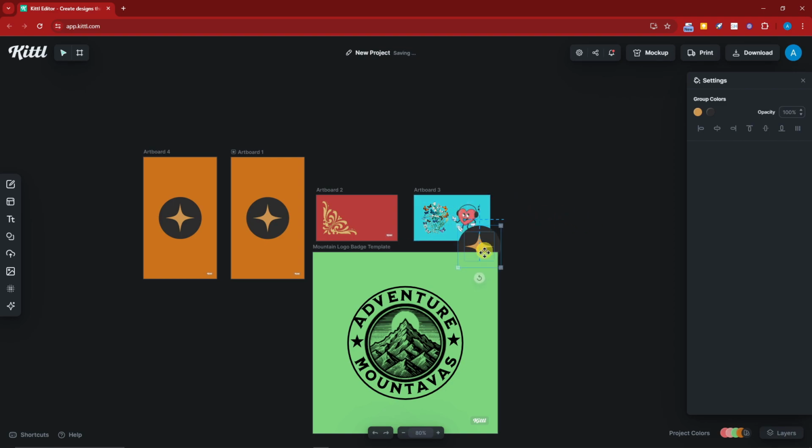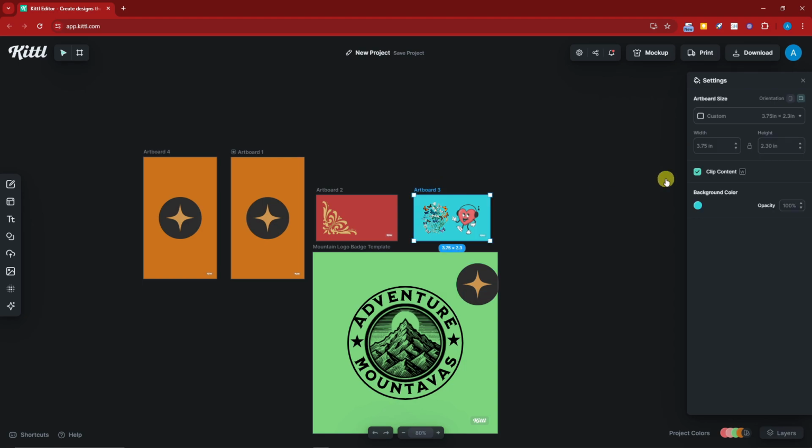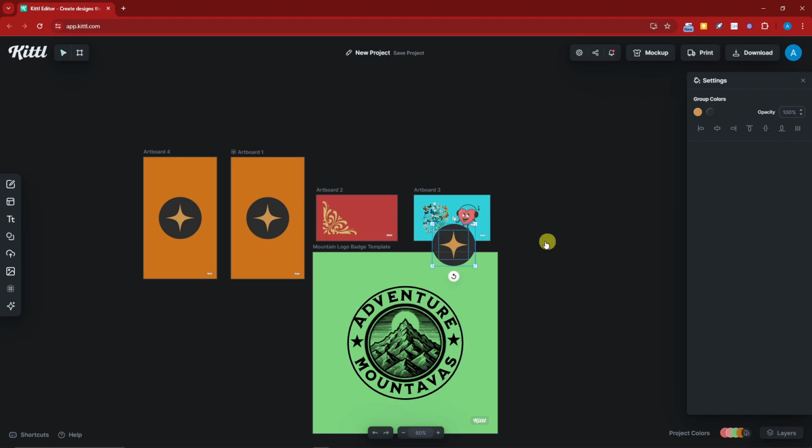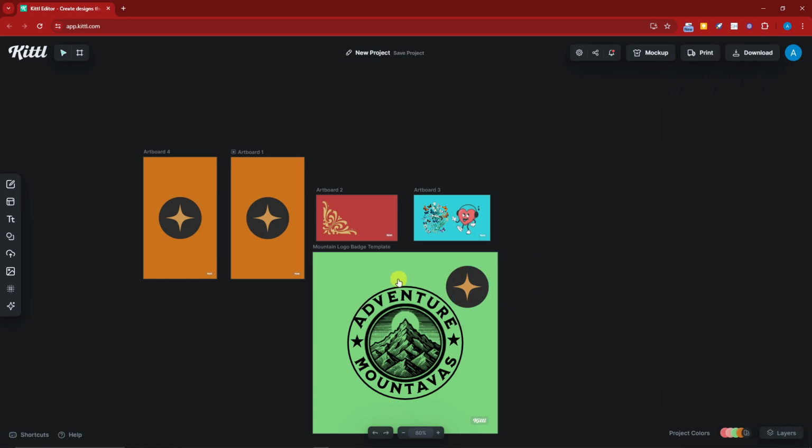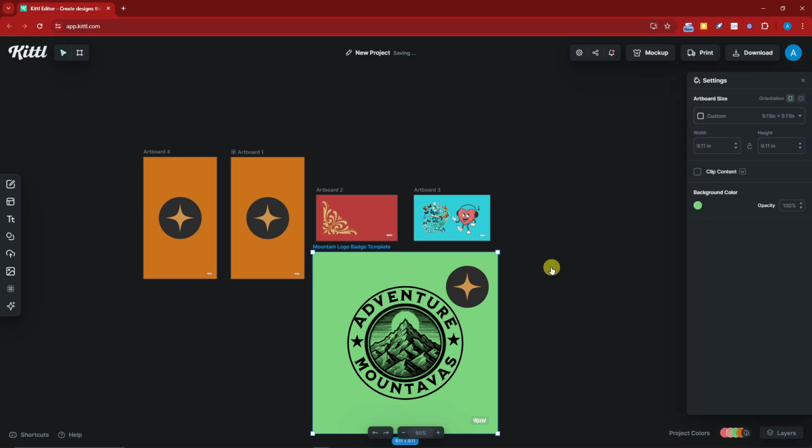So to enable it on the artboard number 3, make sure you uncheck the clip content. So if I place it right there, it's now overlapping on the 2 artboards. Pretty awesome, right? Now let's talk about turning off artboards. What I mean by that is, if I select this one, for example, since this has the most features, if I click on layers now, if you're familiar with what they call this one, Photoshop, Adobe, or even DaVinci, right now we're having layers. And the best part about this one is the summary.